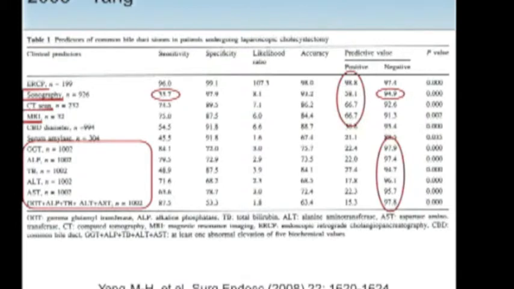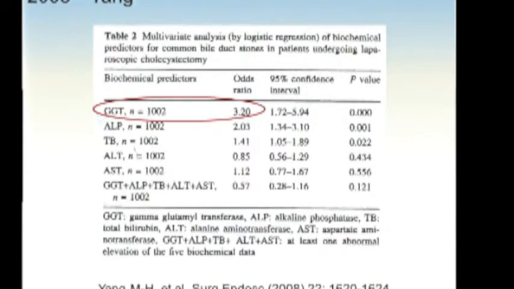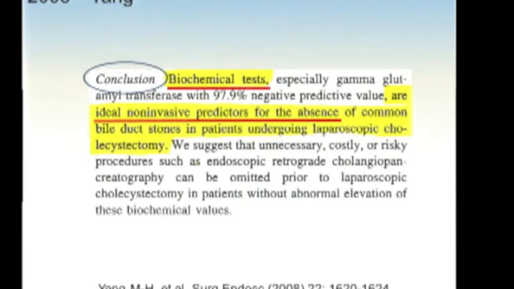This is some of the data from that paper. They looked at 5 of the parameters here, and they were looking for the negative predictive value of these, and you can see it's actually quite high. Sonography, as far as sensitivity, was quite low, but the predictive value was reasonable. So they were looking for reasons that you could avoid doing an ERCP. And the most interesting factor was that the GGTP had the highest odds ratio for determining the negative predictive value of common duct stones.